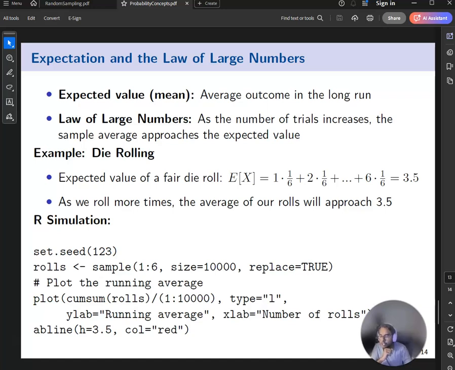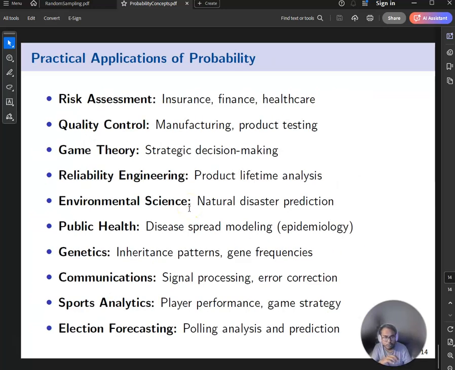The law of large numbers is also why statistics works, even if we don't want to acknowledge that it's working. This is the reason why we can use samples and make inferences about a population. It is also why insurance companies can accurately predict their costs despite the uncertainty of individual claims. I think it's a beautiful result that connects math with the real world. So let's wrap this video up with some practical applications of probability. This gets applied in many different aspects.